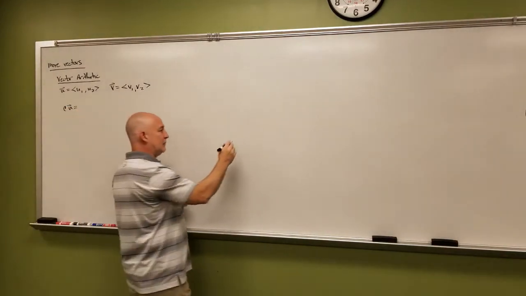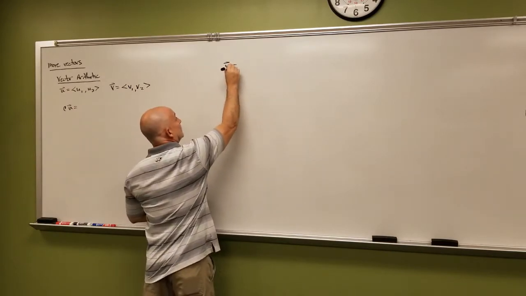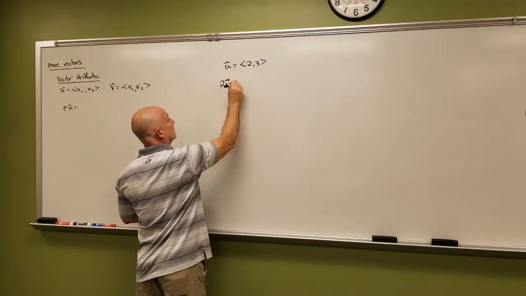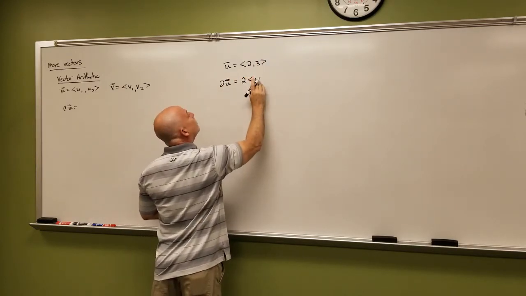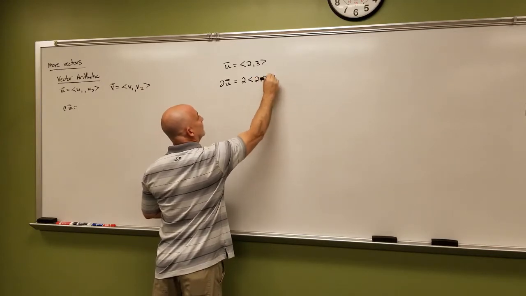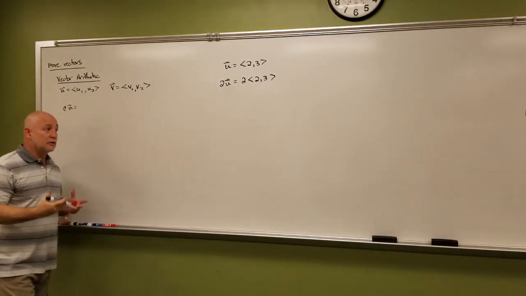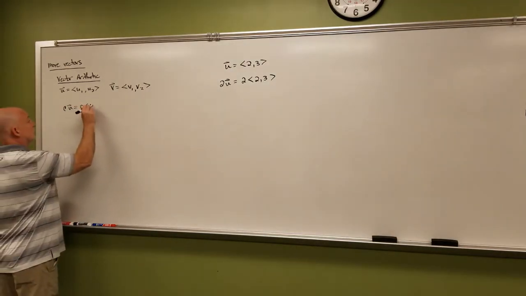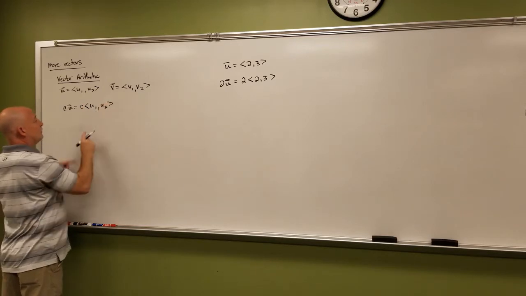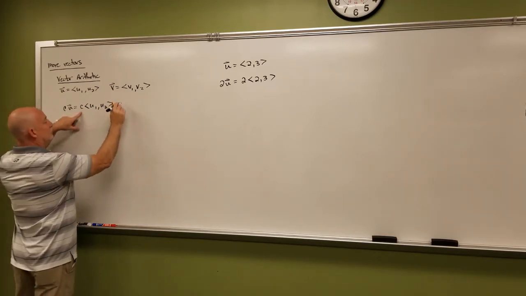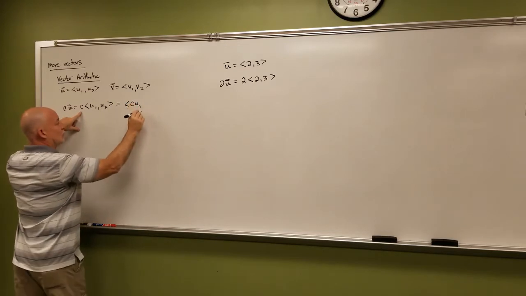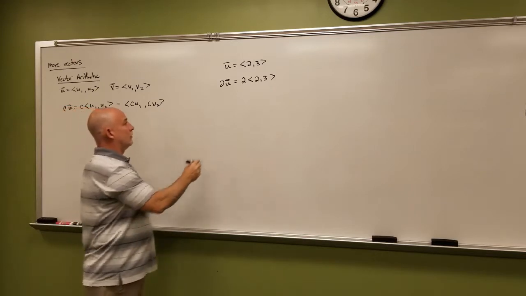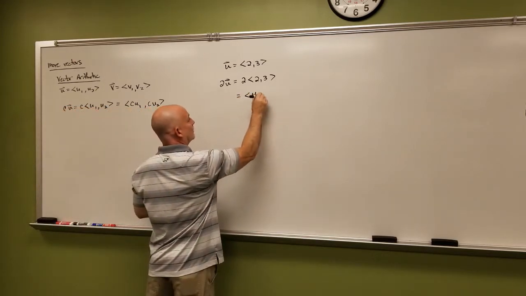Kind of like an example, if the vector u was the vector 2, 3, and I wanted to know what 2u would be equal to, or 2 times the vector 2, 3. Well, the good news is your intuition works well here. Now you're not actually distributing, because this isn't a distributive property, but you are going to multiply every component by that constant. That's c times u1, comma c times u2. So over here, this would just be 4, 6.